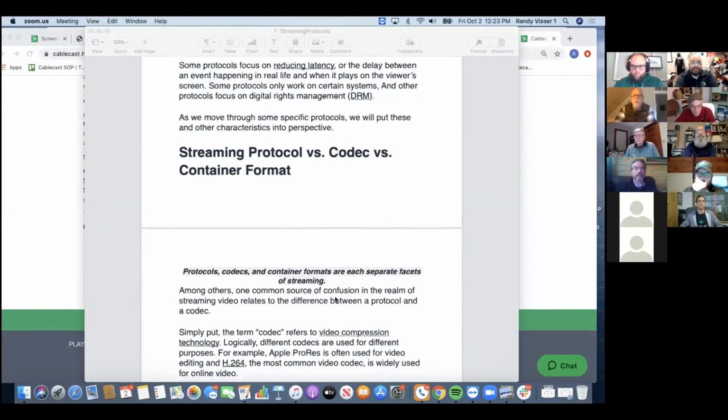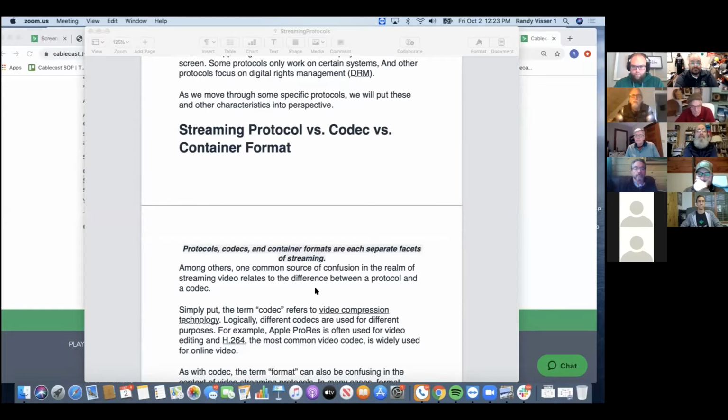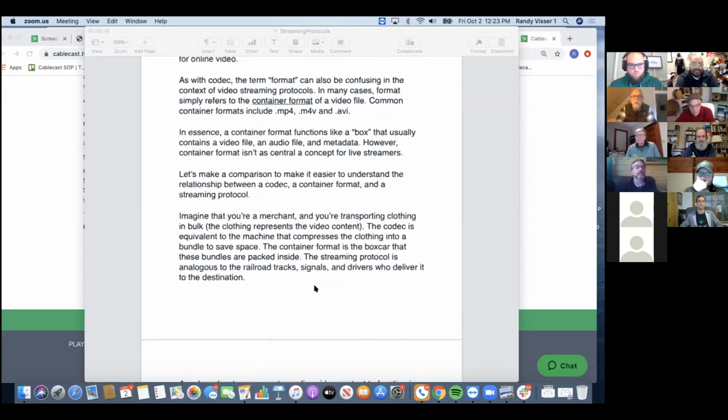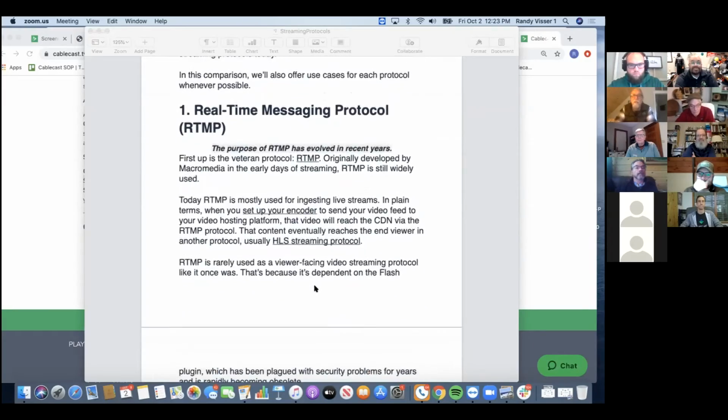Keep in mind, folks, that there are some other things happening with the video. For example, there are codecs involved in this process, compressor-decompressors that are taking your video, crunching it into a digital file, and that digital file can take different formats: .mov, .avi, MPEG, and so on. Those are the container formats for the video.